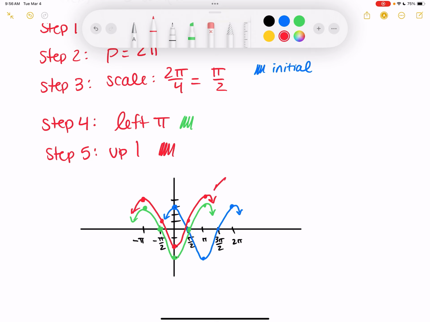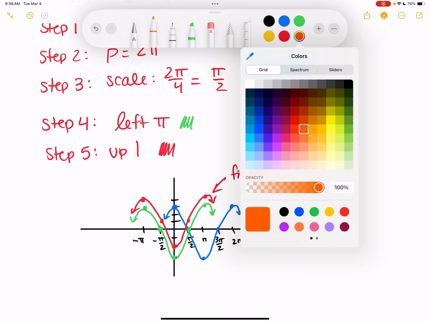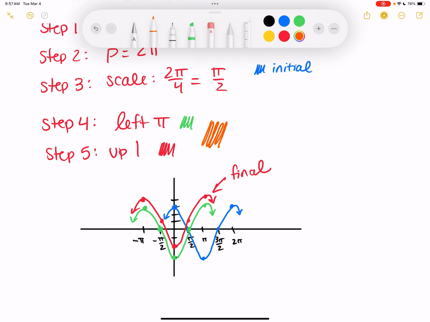So again, if you're doing it in all pencil, then you need to make sure you clearly label which one is your final. The final is just the final graph. What is the green one called? When I'm doing the shifts, I'll just put what color it is next to what shift I'm doing. Now, if you did the left and the up at the same time, then what I'll usually do is I'll just come over here and do something like that, showing that I'm doing it in both things.